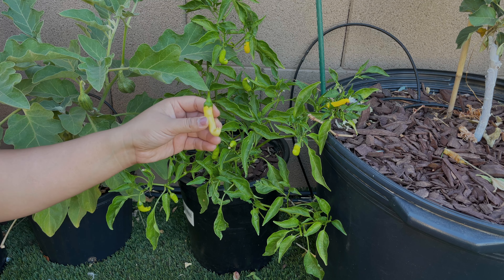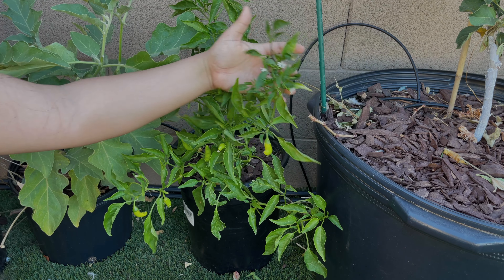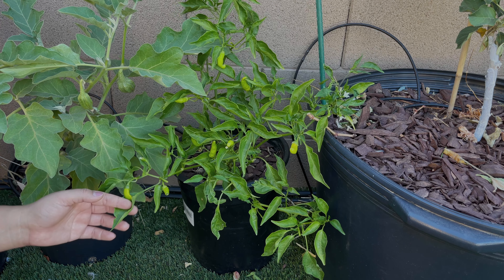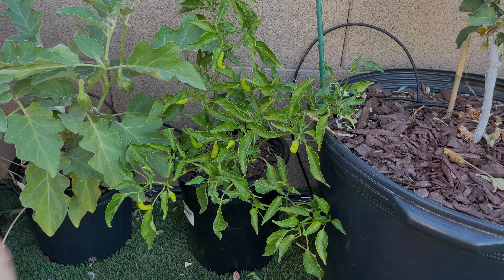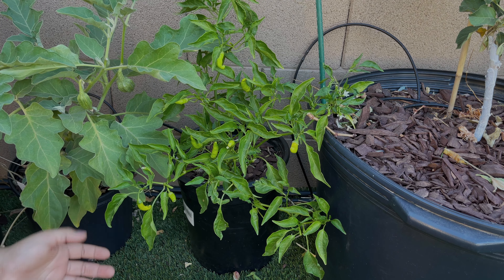I don't know the exact variety but they are pretty delicious and flavorful. That's also how I learned that most likely if the pepper is very curved it's going to be spicy. The rest of these are still green so I'm going to leave them on the plant and come back to harvest in a few more days. Because the temperatures are so hot in Arizona it only takes a few days for everything to ripen, so I'm constantly coming out here to harvest, otherwise they start drying up on the plant and the plant isn't as productive. But I'm seeing some blooms forming over here which is a really good sign.